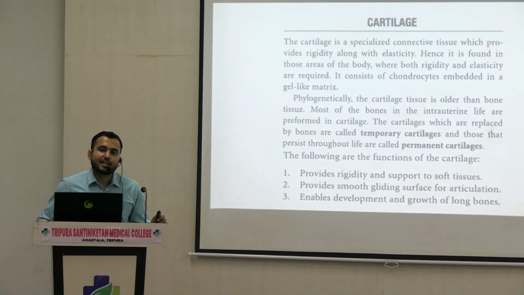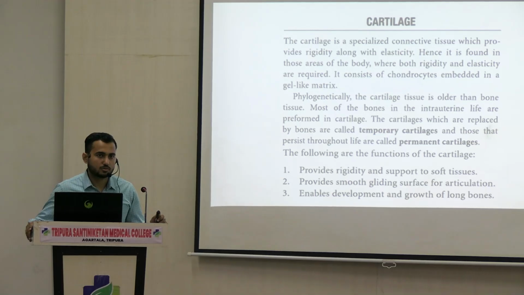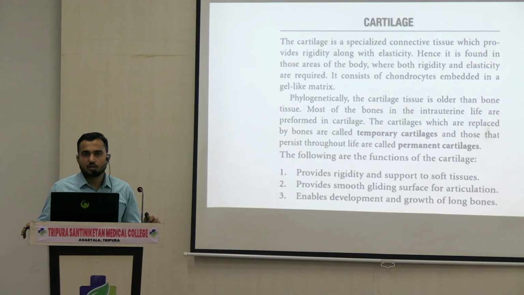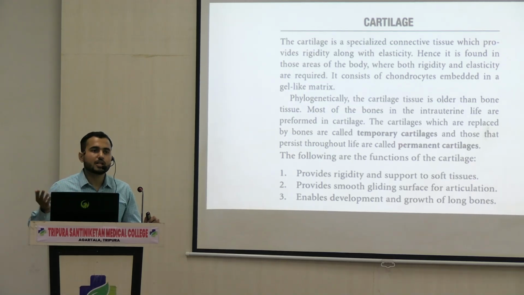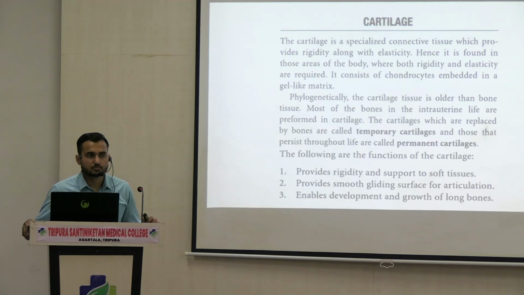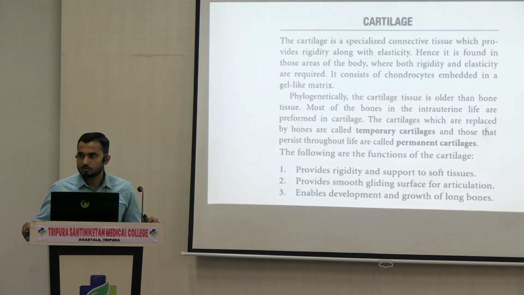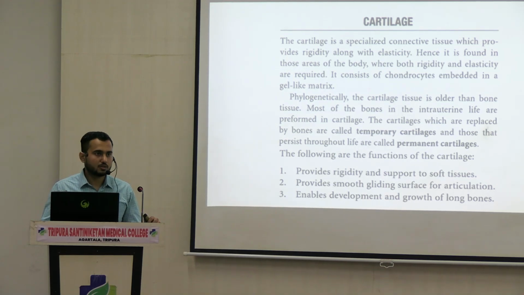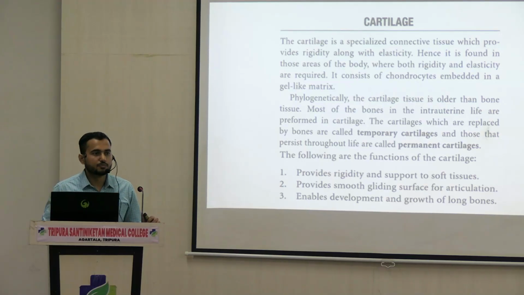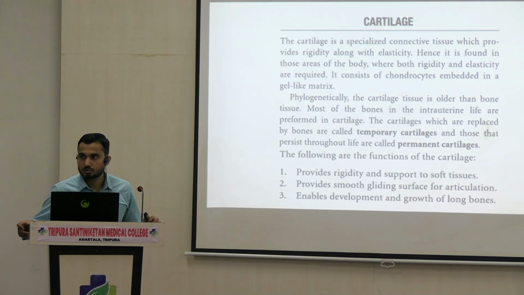Now, do you know one thing? Phylogenetically, cartilage is older than the bones. If anyone asks you, suppose in a debate, which one is older in our body, bones or cartilage, what will be your answer? Meaning, did bone come first or cartilage come first? There is a question: did the hen come first or the egg? In the similar way, the question is did bone come first or cartilage? What do you think? Cartilage.